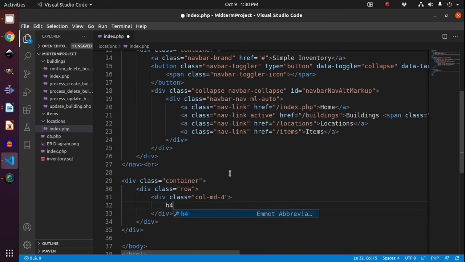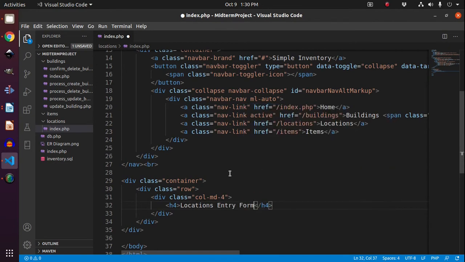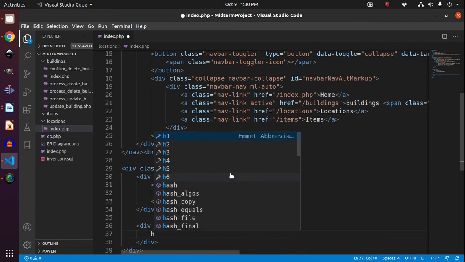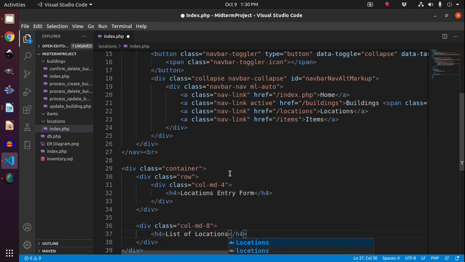This is for the locations entry form. And the other one is for the list of locations.